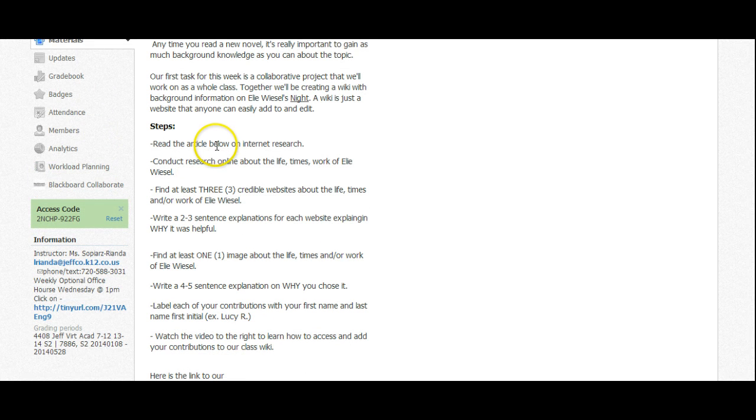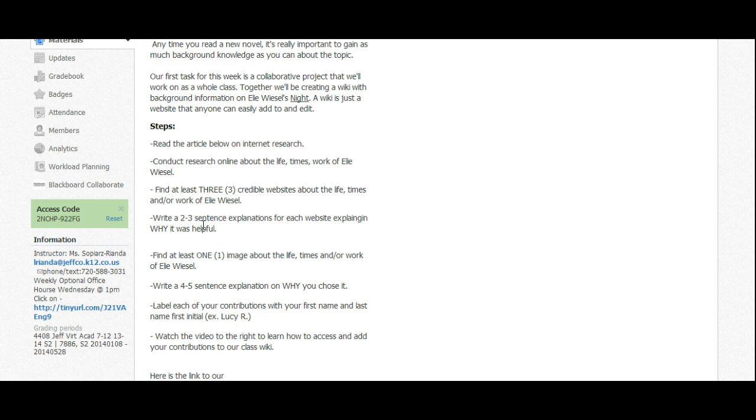You read that article. Next, you conduct research online about the life and times and the work of Eli Wiesel. You find at least 3 websites that you feel meet the criteria of a credible website. So you conduct your research, you find 3 that you think are very informational.